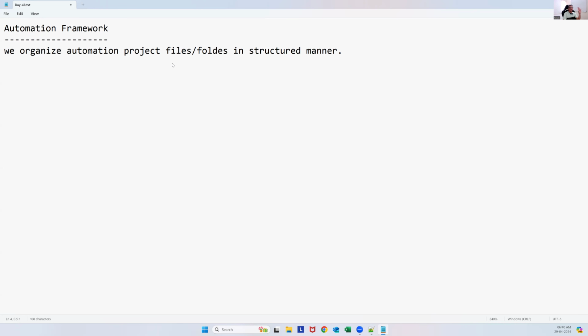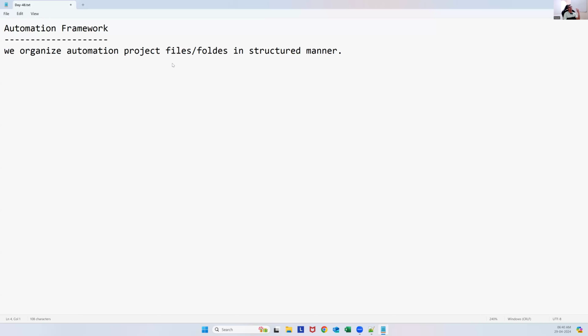Like you will put all video files in one folder, and other personal files in another folder, and audio files in some other folder, or important files in some other folder. So why will we divide them into multiple folders instead of keeping everything in one single place? Because maintenance will be very easy. Suppose tomorrow if you want to search for some particular personal file, you can directly go to personal documents and there you can find your file. Suppose you want to find any video file, then directly you can go to the video folder, then you can find the video file. So basically, the maintenance will be very easy if you split the similar files into different folders, right? The same concept is applicable in framework also.